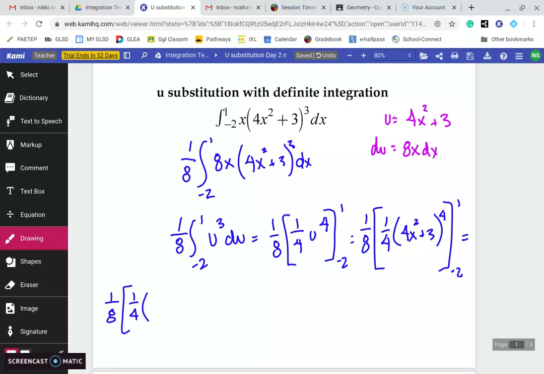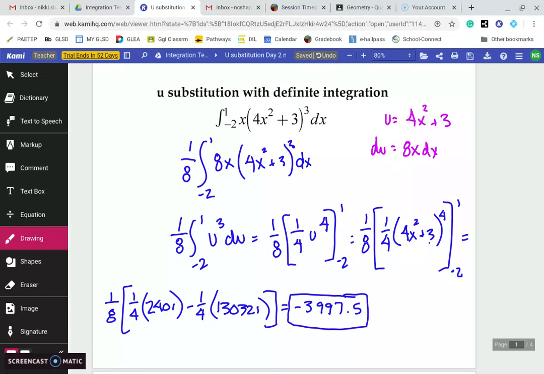Like I said, some of these numbers are going to get a little crazy. So that's 2,401 minus 1/4. Now I'm going to plug in -2. And when you plug -2 into here, you get 19 to the 4th, which is even a more ridiculous number. So we get 130,321. And then you can plug that all into your calculator like that, or you can break it down piece by piece, however you want to. But when you're done, your answer should be -3,997.5.